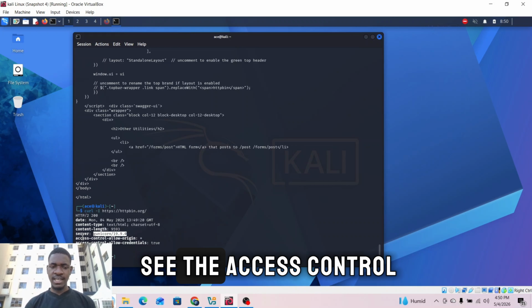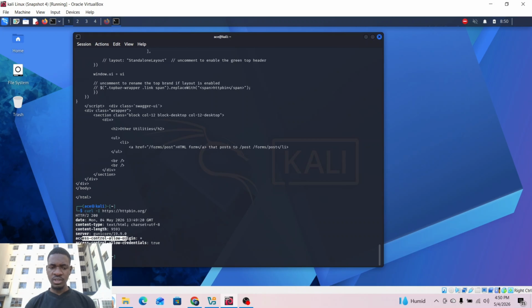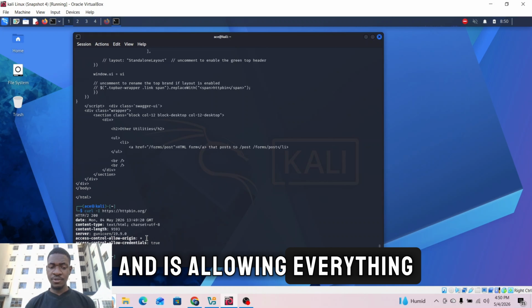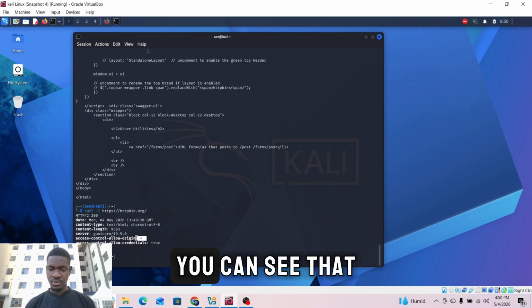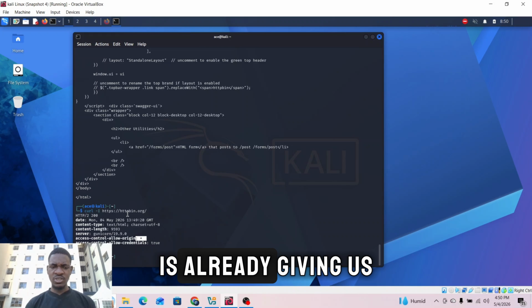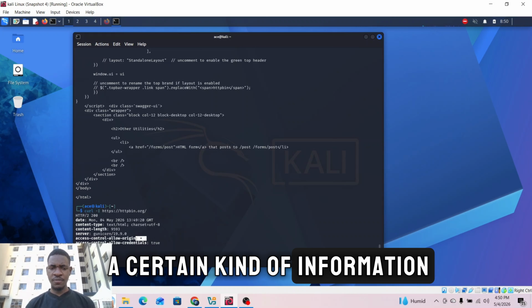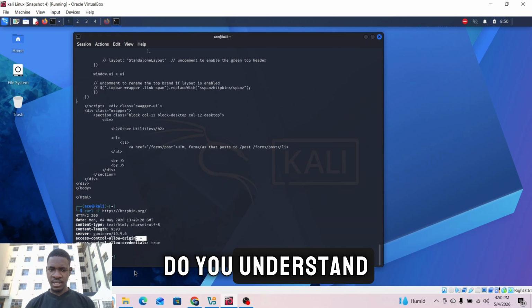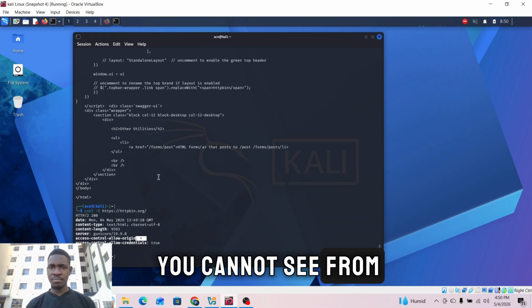And we can also see the access control. The access control allow origin, and it's allowing everything. You can see that, right? And with this, it's already giving us a certain kind of information that will guide our operation. Do you understand? And this is something you cannot see from the browser.